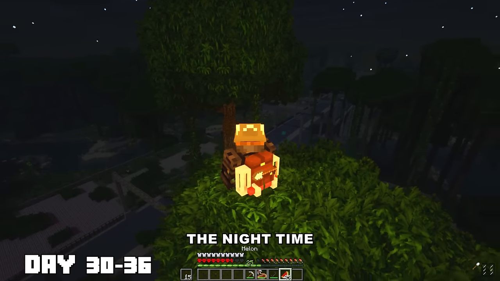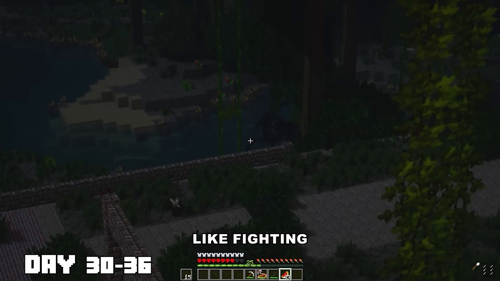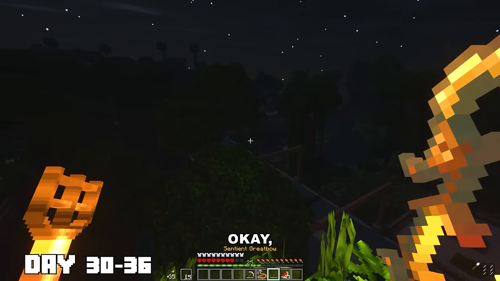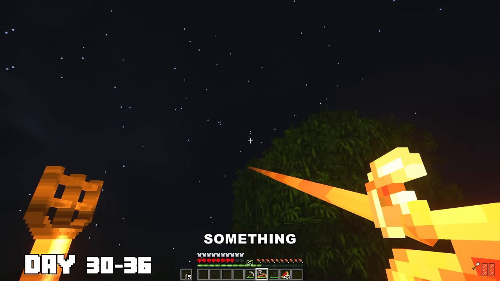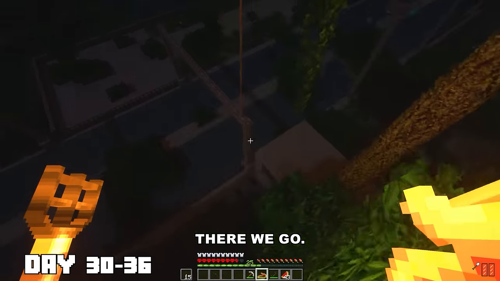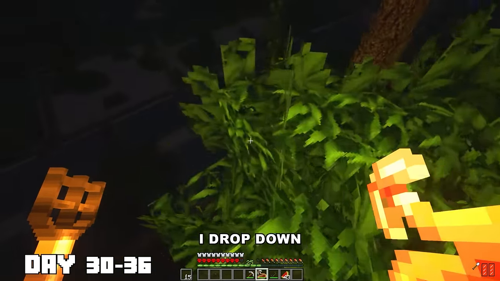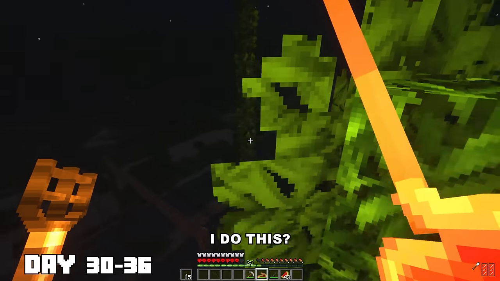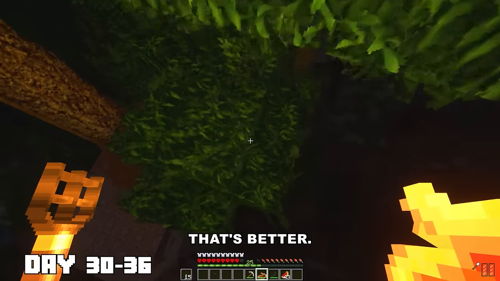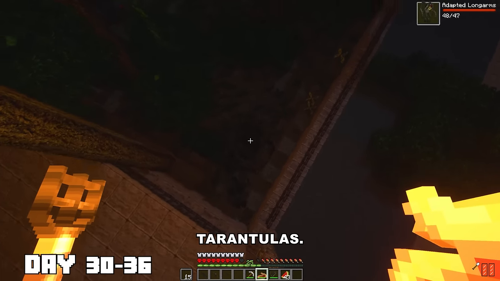Guys, the night time has just gotten way scarier. What's going on there? They're like fighting or something. Okay, you know what? I need to do something about this. Okay, there we go. So we kind of did something like this. Okay, well, what if I drop down and then I do this? Okay, there we go. That's better. What are we looking at? We are looking at too many little tarantulas.